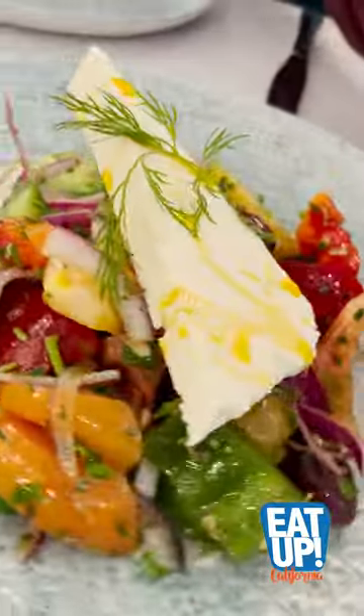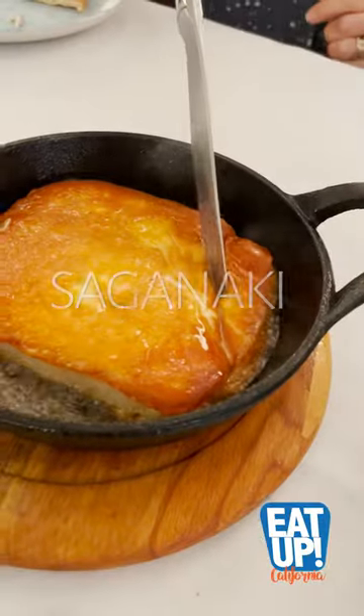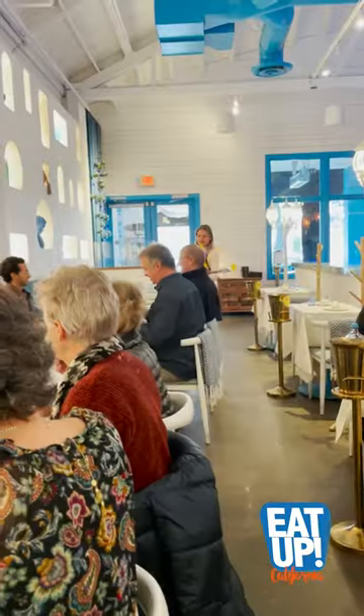It's new, it just opened, and the menu is packed with authentic food like this horyatiki Greek salad and my favorite appetizer, the saganaki, which is a skillet fried flaming cheese with brandy. Make sure you go back and dip it in the brandy — it's delicious. That flame brought so much attention, everyone around me started ordering the same dish.